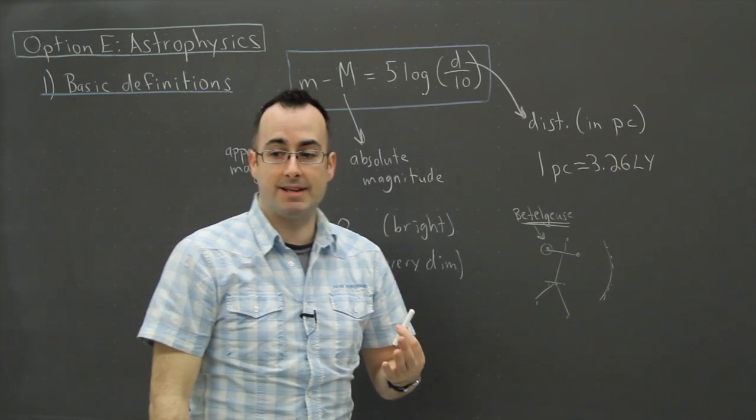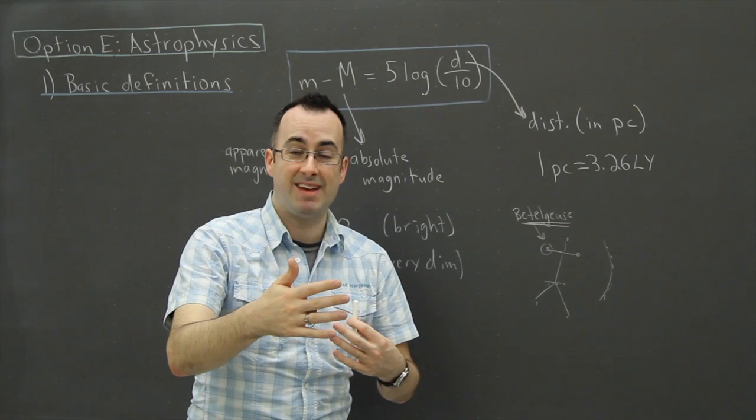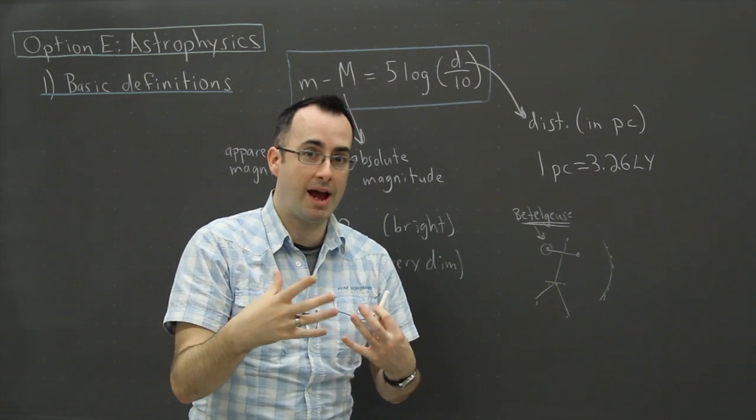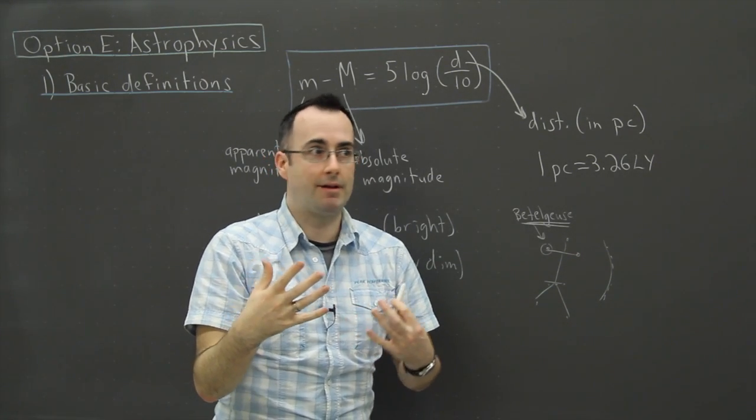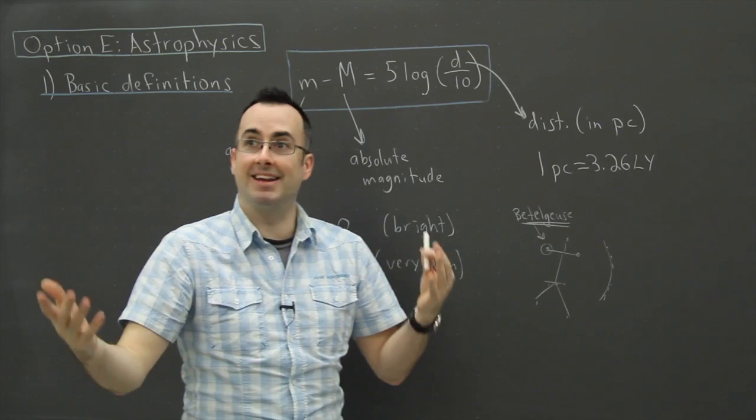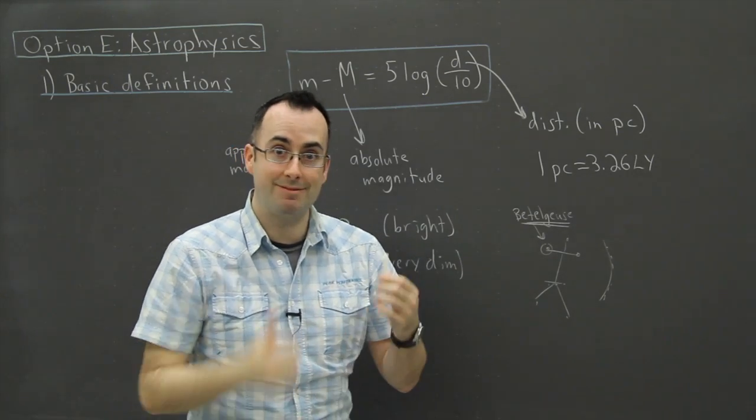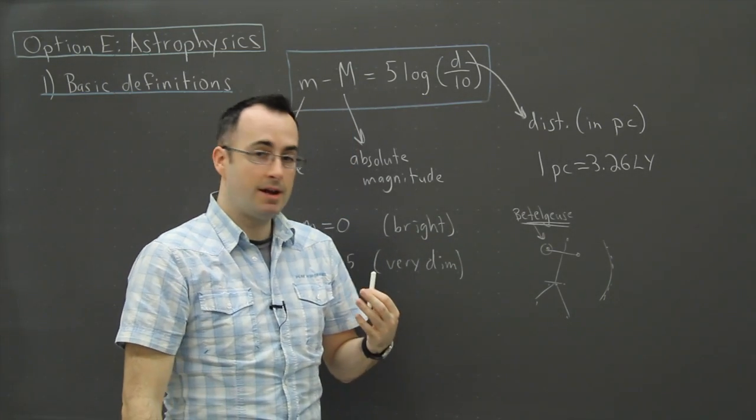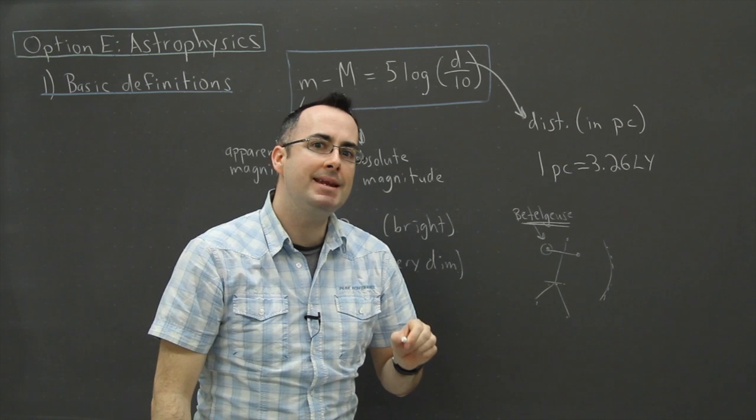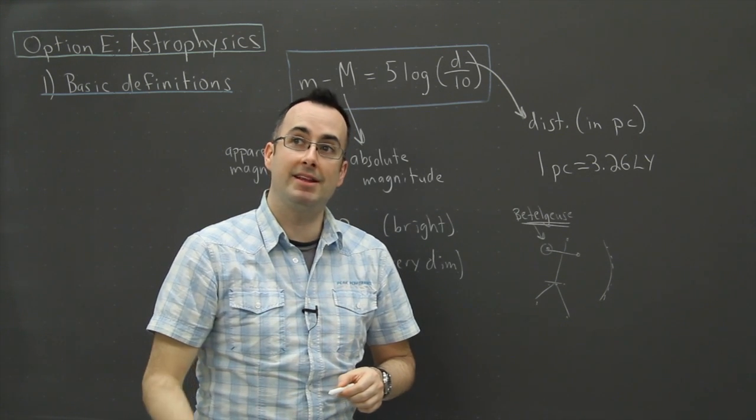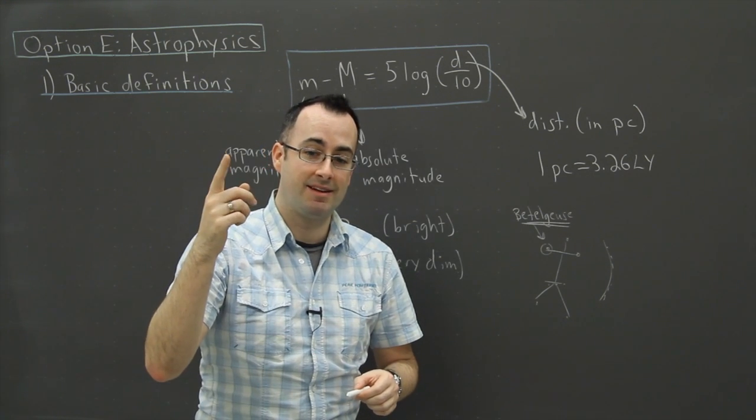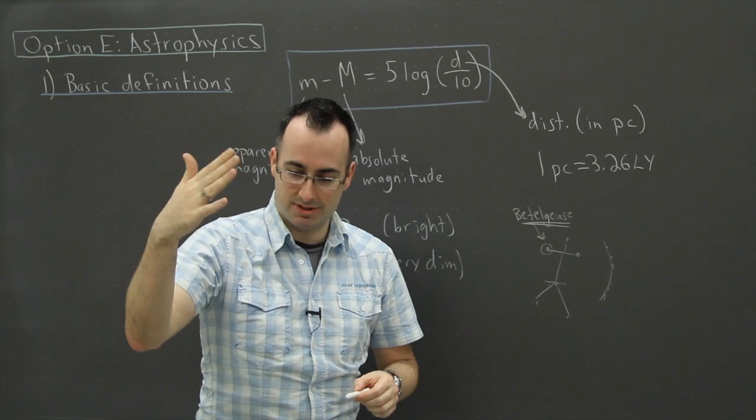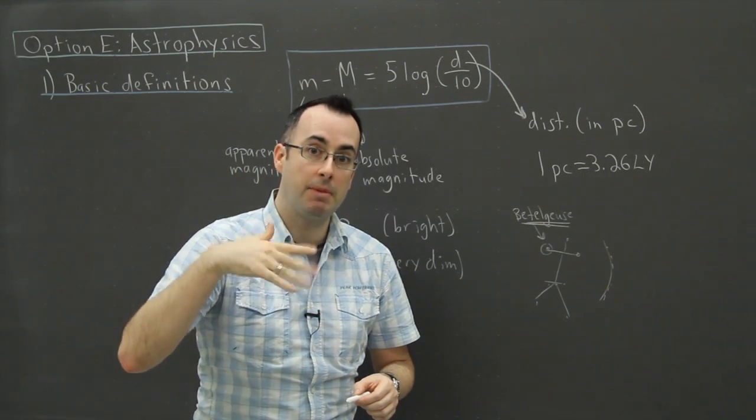Now the sun itself is actually a certain distance away. It's a lot closer, right? Our sun, we're happy with it. I am at least. I like it. It gives us light. It gives us everything that we need, so hooray for sun. But our sun is actually eight light minutes away. That means the light that you're looking at from the sun is actually eight minutes old. In other words, you're looking back in time by eight minutes.